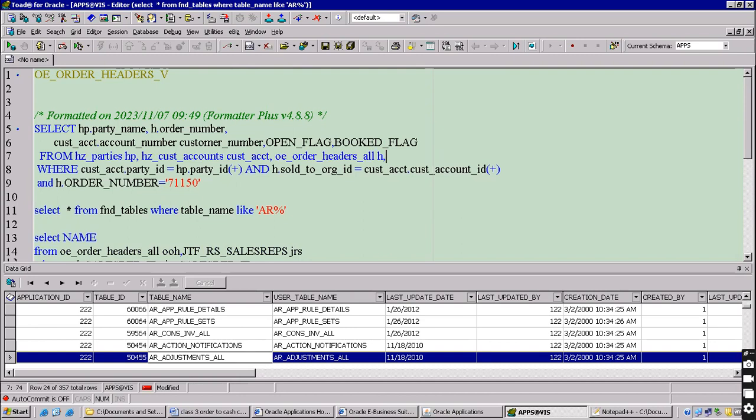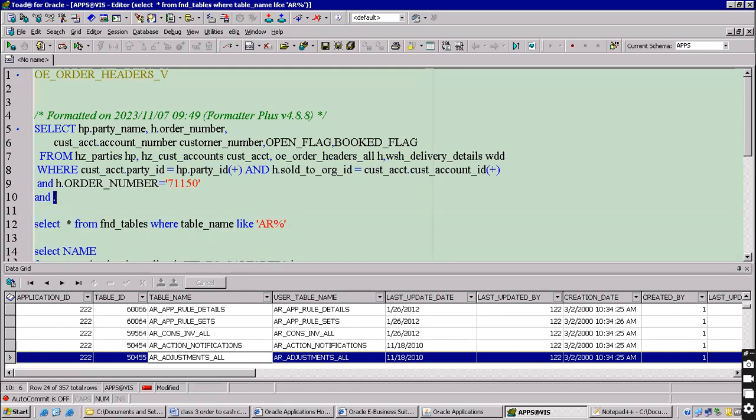Okay. So which table do I need to add here? WSH delivery details, WDD. Do you know the join between these two? What is the join? Correct. Yesterday you have practiced. Nice.